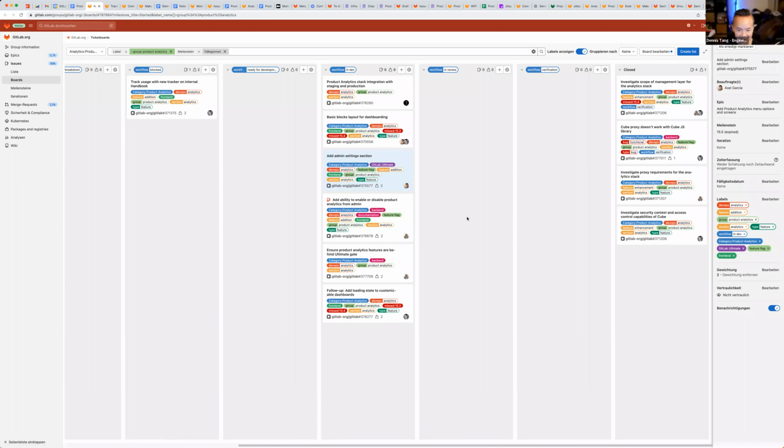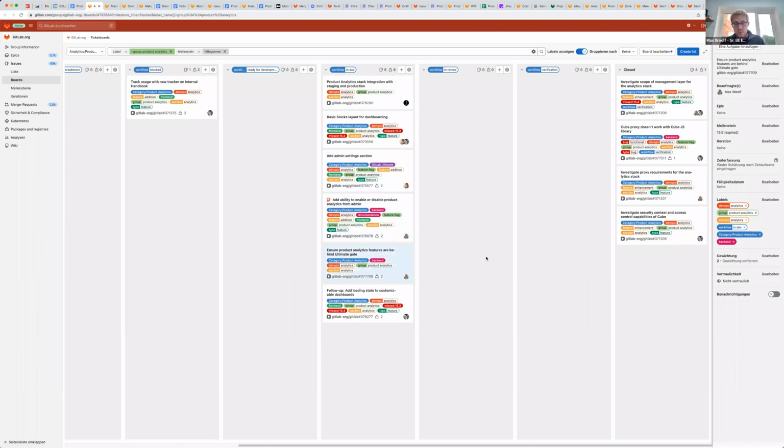Cool. Max, you've got the next two. Yeah, so this one should have been simple. It's already been approved by a maintainer, but I've been stuck in merge conflict hell for some reason. So I'm hoping that's going to be resolved. Once it has been, we can get it merged straight away because it already has all the required approvals. That's the one remaining, the main on-off switch in the admin panel that enables or disables all of the work we've been doing. Got it. And the one underneath that, I just pushed my first attempt at this now. That's all the work in the back end that's been done so far behind a license feature for Ultimate, to make sure it doesn't end up in the free version by accident. So that should be merged by the end of this week comfortably.